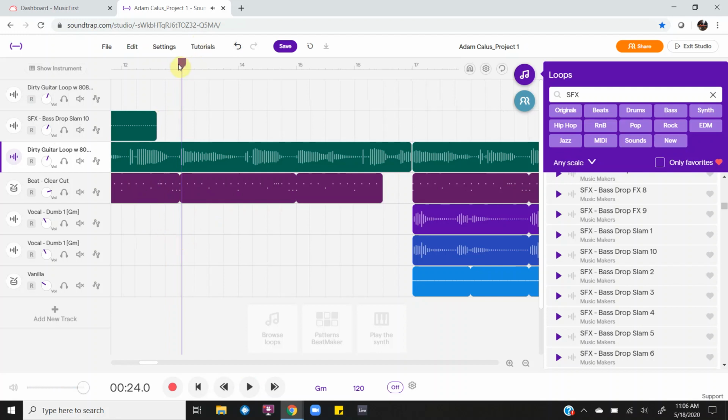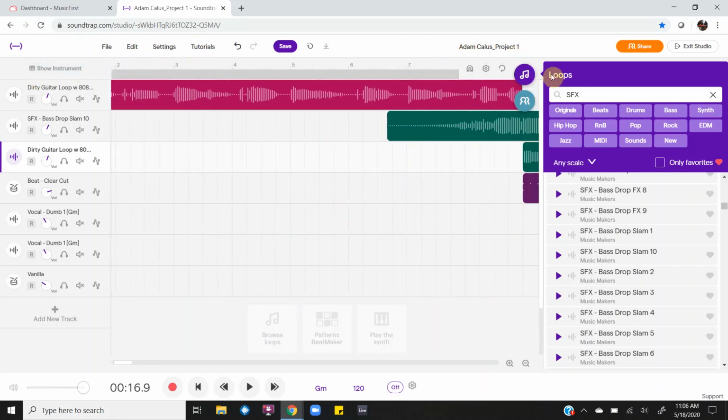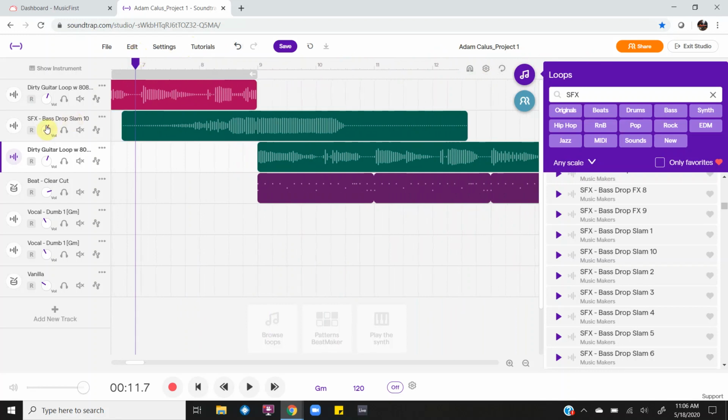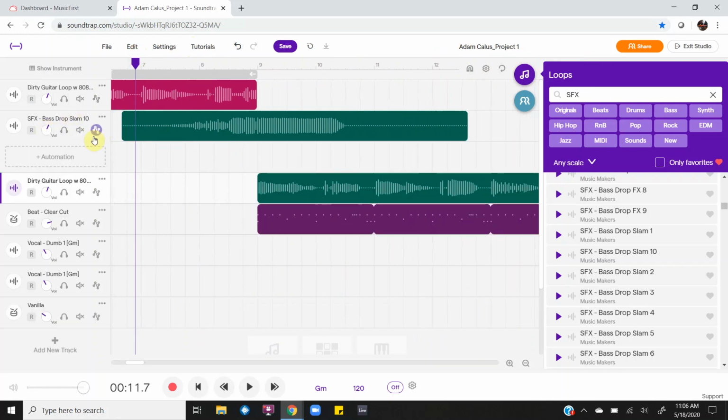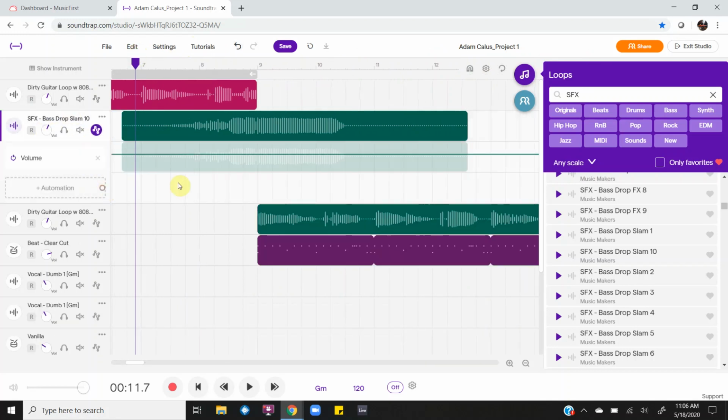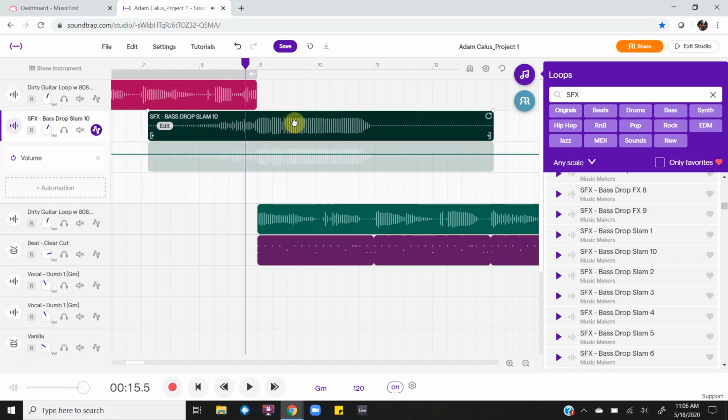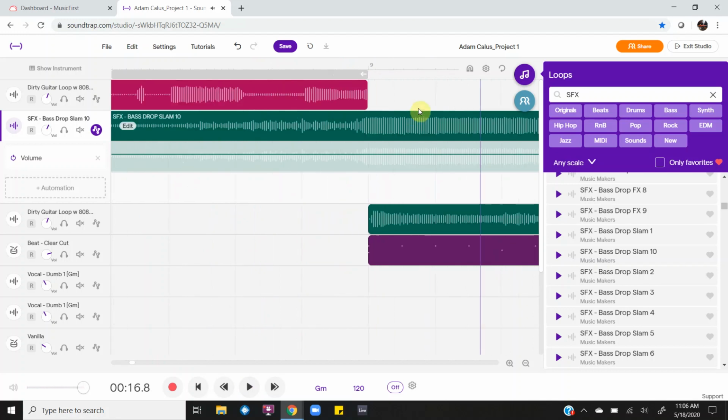So maybe what I can even do is, I like the way this is happening, but there's a lot of bass in the beginning now. And I want to add a little bit of volume automation. Okay, so the drop is right here. So I'm actually going to go like this. See how that sounds. That actually wasn't good. I think I want this to happen right on the line. Let's hear that again.